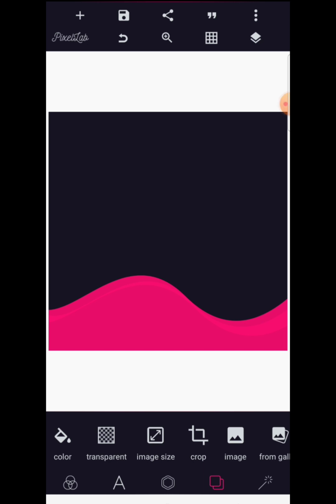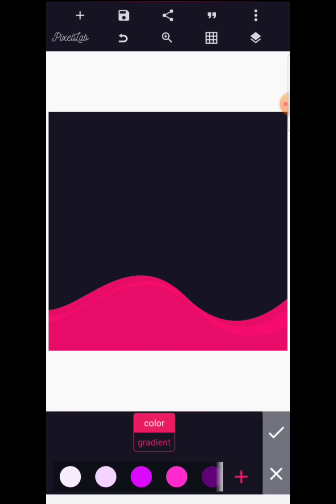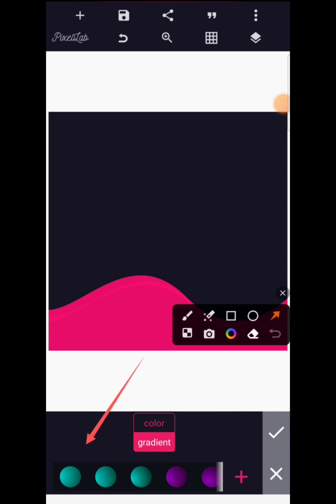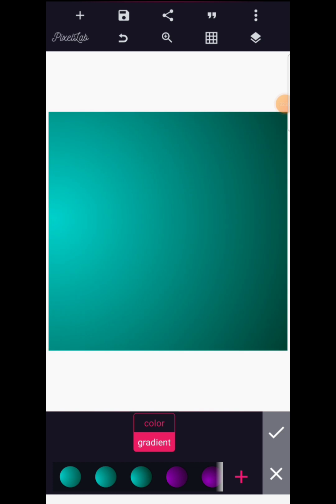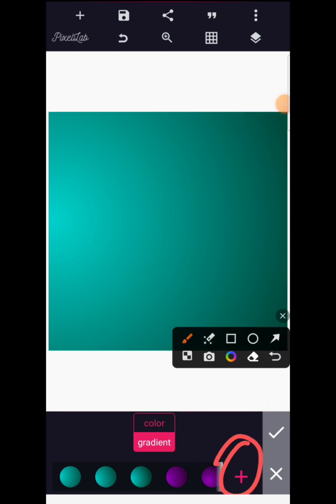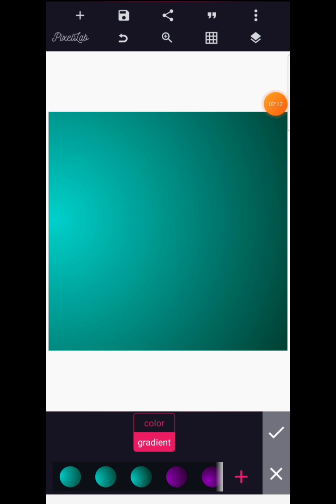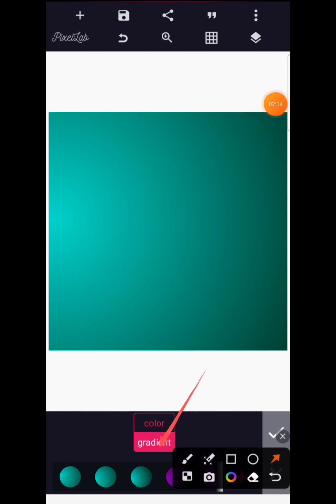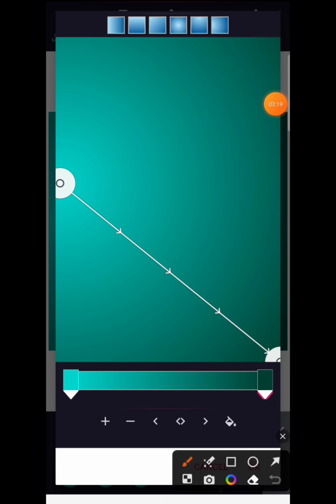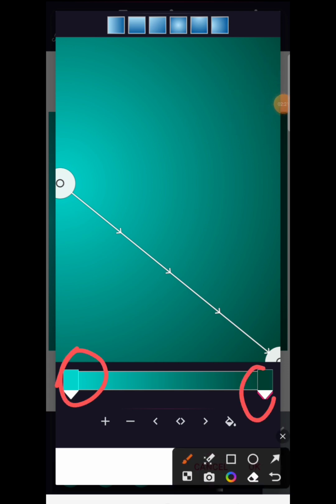So I'm going to click on background and go to color. I don't love to give my background just a simple color. I always love to use gradient in most of my designs, and that's why I created this gradient. So this is the gradient. I will be showing you now the color codes on how you can create it yourself. If you want to create the same kind of background, just click on the plus button once you are on gradient. Once you are on gradient here, just click on the plus bar, and we have two colors, as you can see, two main colors.